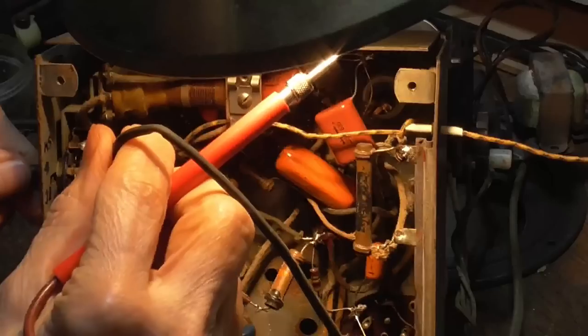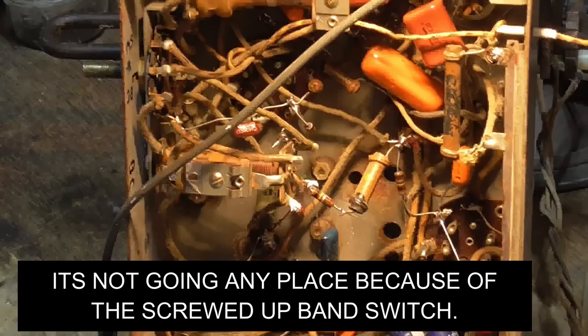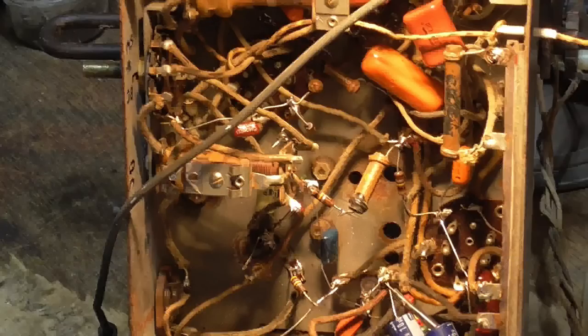It's not there. Pin 5. I had it there. I'm sure I had it there. That's what I read. It's not going to any.